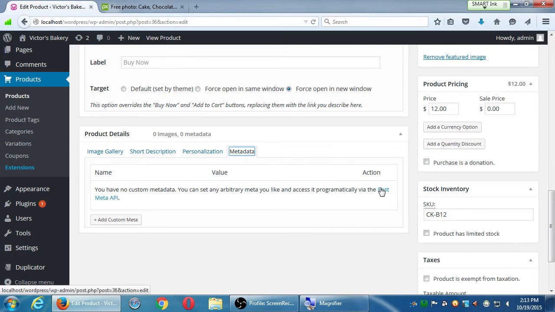And there's a link, the Post Meta API, that's documentation. How does it work? But it's very technical. So for most of you, you won't need to work with metadata. But sometimes, depending on your theme, you automatically get some meta fields filled in. So then the answer to that is read the manual of your theme or your plugin. It should help explain how that works so that you can get the most out of it.